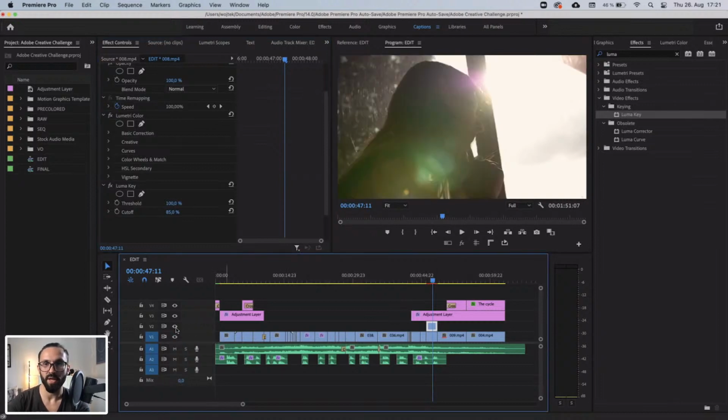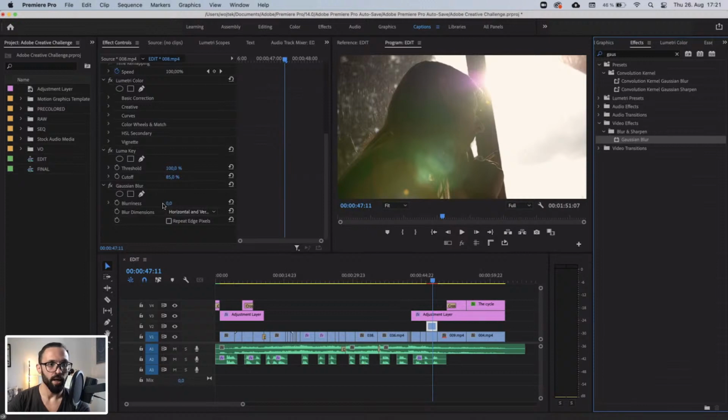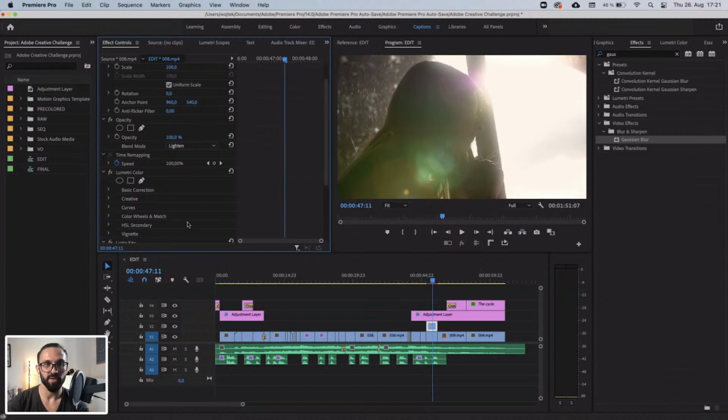So far we haven't really done anything but key out a part of our identical image. What I will do now is reintroduce our Gaussian blur, drag it on, and then I will go overboard like I did all the last days to 100. Maybe let's even do 200. And wow, this is way too much. Again, repeat edge pixels, but then again, we're going to change our opacity to lighten.